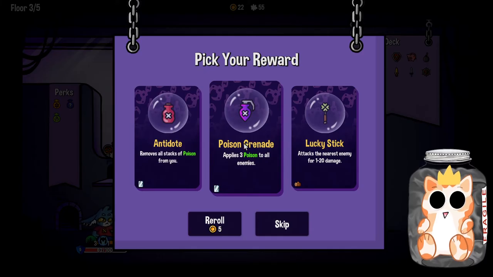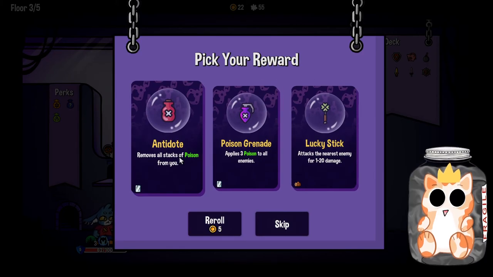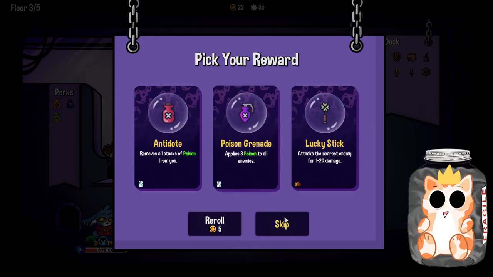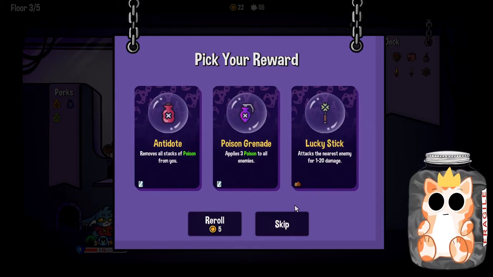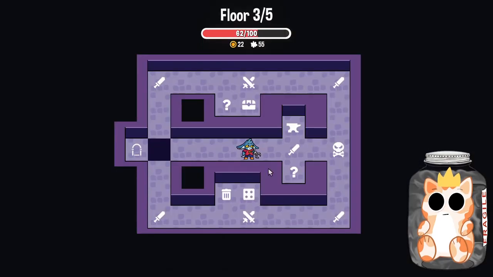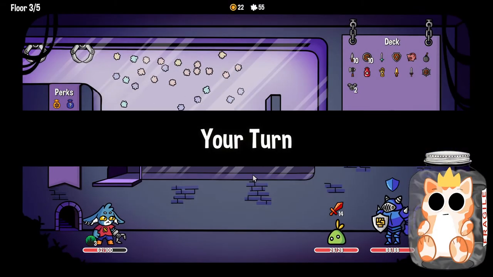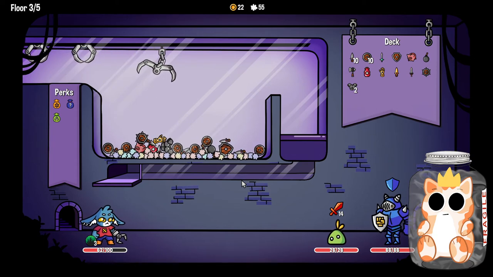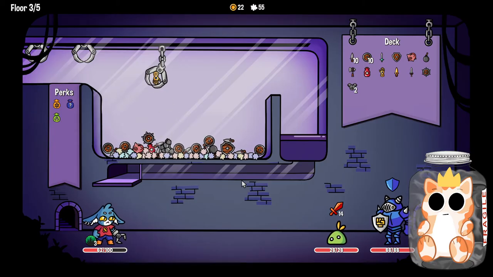Apply 3 poison to all enemies. Remove stacks of poison. I guess I could skip. I'm good for now. The hand by itself is really good.